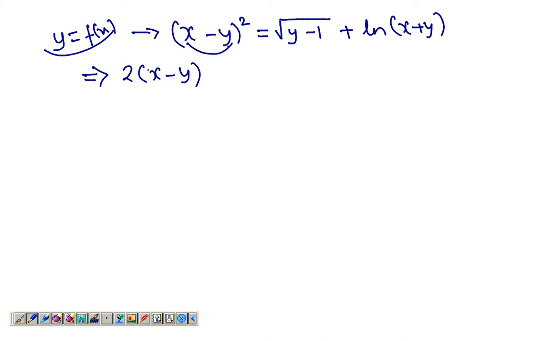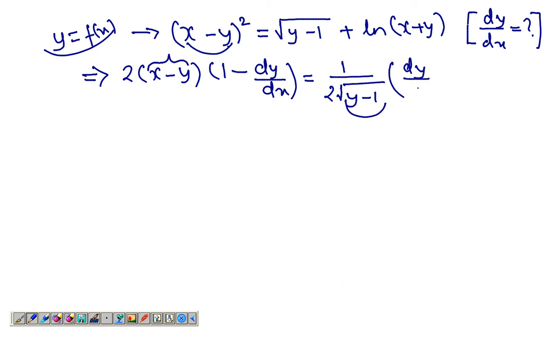Applying the chain rule, I have to differentiate the inside. The derivative of x is 1, the derivative of y is dy/dx, which is what we have to find—the differential coefficient. This goes to 1 over 2√(y - 1), and using the chain rule, I differentiate this getting dy/dx. The derivative of 1 is 0, then you add the derivative of ln(x + y), which goes to 1 over (x + y). Then the derivative of x + y: derivative of x is 1 and y is again dy/dx.